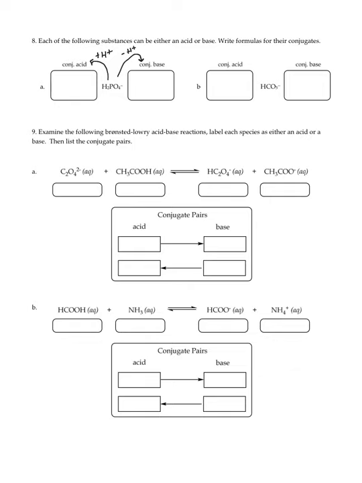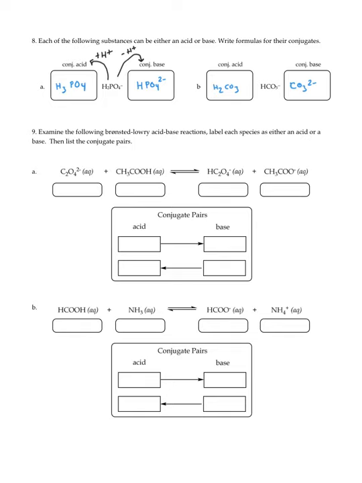Its conjugate acid would have one more hydrogen, so it would become H3PO4. Again, it's now going to be neutral because it's gained a positive charge. Its conjugate base would have one less hydrogen, so instead of 2, now it only has 1. Still PO4, instead of 1 minus, it's now 2 minus. The same thing's true for HCO3, right? It goes from HCO3 minus to H2CO3, and from HCO3 minus to just simply CO3 2 minus when it becomes a conjugate base.